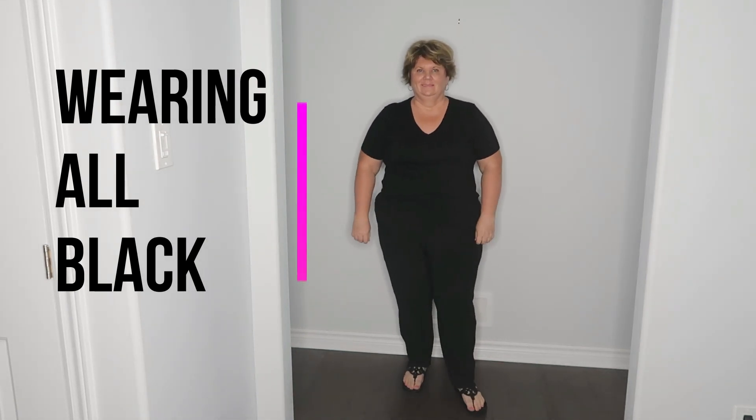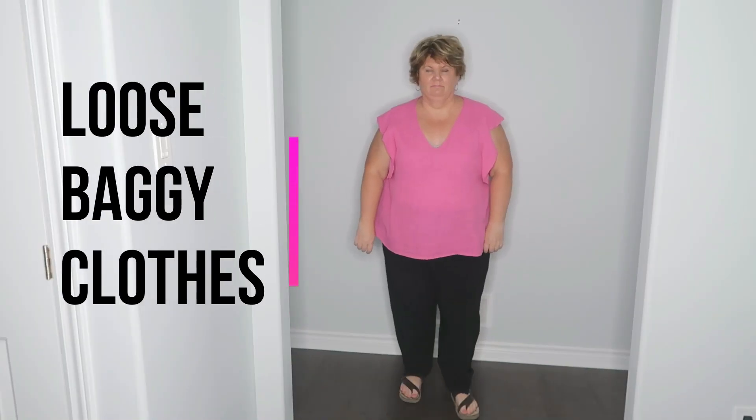Number nine is wearing all black. Black is my friend — my closet is probably 90% black. I always buy black bottoms because they're slimming and easy to match with black shoes, which elongates your leg and makes you look taller. But over the last three or four years I've found that wearing black head to toe kind of washes me out. So if I still want to wear black, I'll add a scarf or something with color to break it up, or I'll pair black bottoms with a navy top instead.